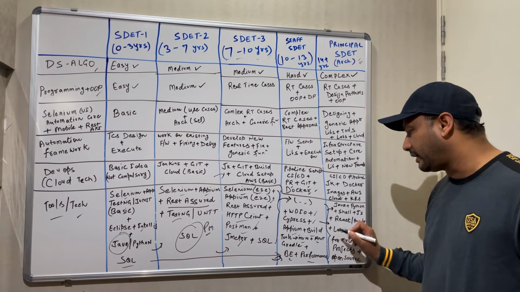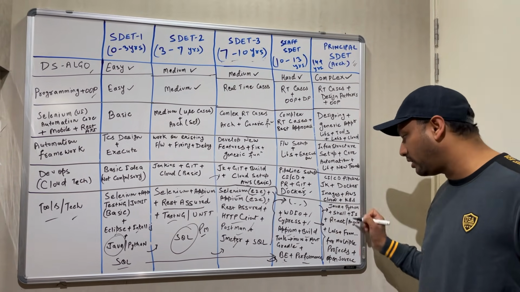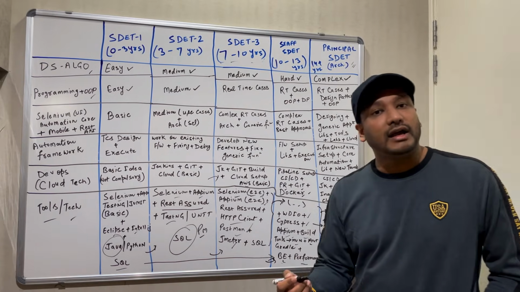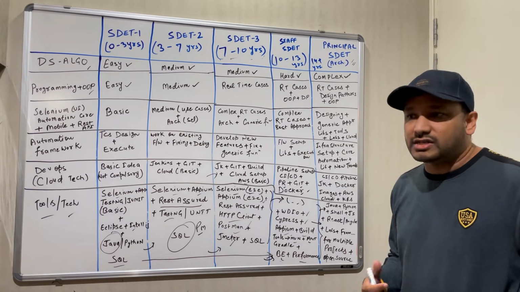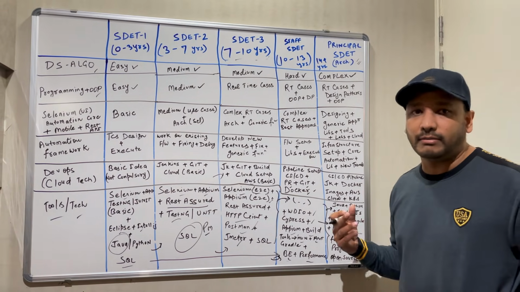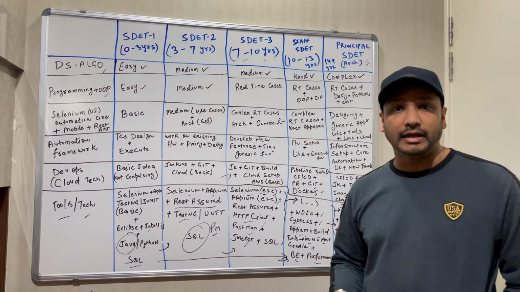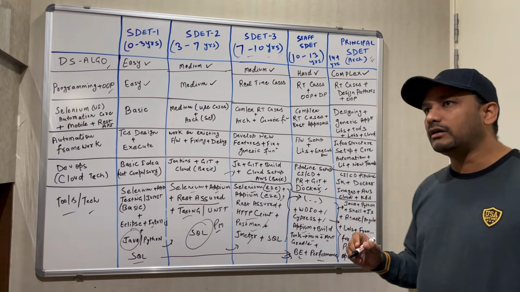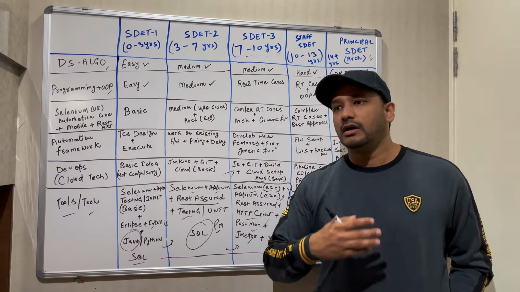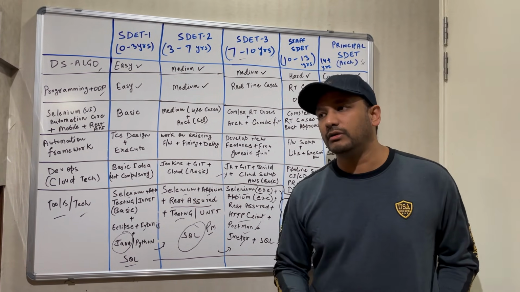And then for principal, again, all these things you should have, along with different programming languages. Let's see, tomorrow you have to set up some Python framework or Java framework, or maybe C# or some other programming languages, shell scripting, SQL end-to-end, you should know about it, right? And then different infrastructure setup for a complete end-to-end automation framework.